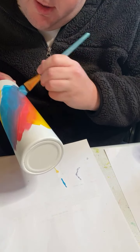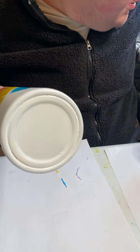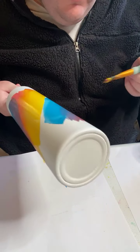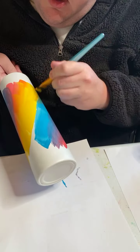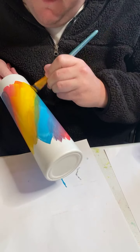Like I said, don't worry about it being perfect, because once you cover it with the different glitters, it totally looks different. All right. Now I'm gonna go in with the yellow, and get that yellow and blue. And when you ombre that, it should give you a greenish color.